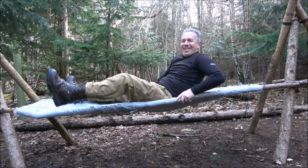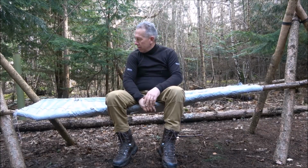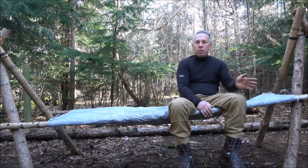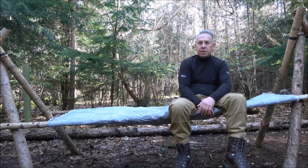Pleased with that. Just tweak it a little bit, get it a bit more level, and then I'll put my tarp on and my blow up bed, and we'll have a little afternoon siesta. So I've just tweaked it a little bit more, got it a bit more level. Obviously the ground level's not that great here, but really pleased with it.